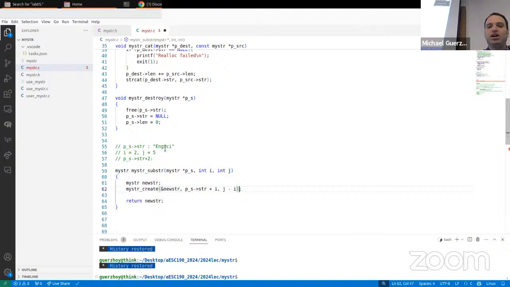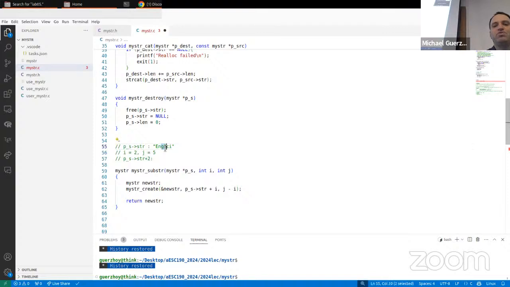All right. So what's the length really? Here it says j minus i, and in Python notation it makes sense, right? Because we go from i up to j, but not including j. So the total length would be j minus i. We can verify it with an example. Here i is 2, j is 5.